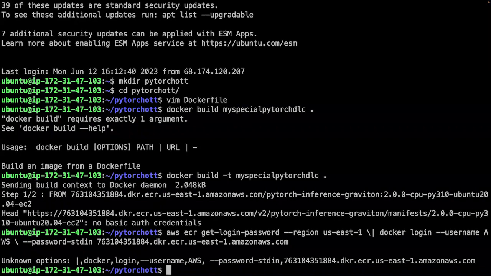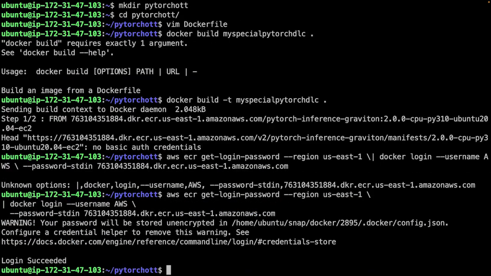First, log into ECR. This command had some escape characters that didn't let me log in. So okay, now we're logged in.